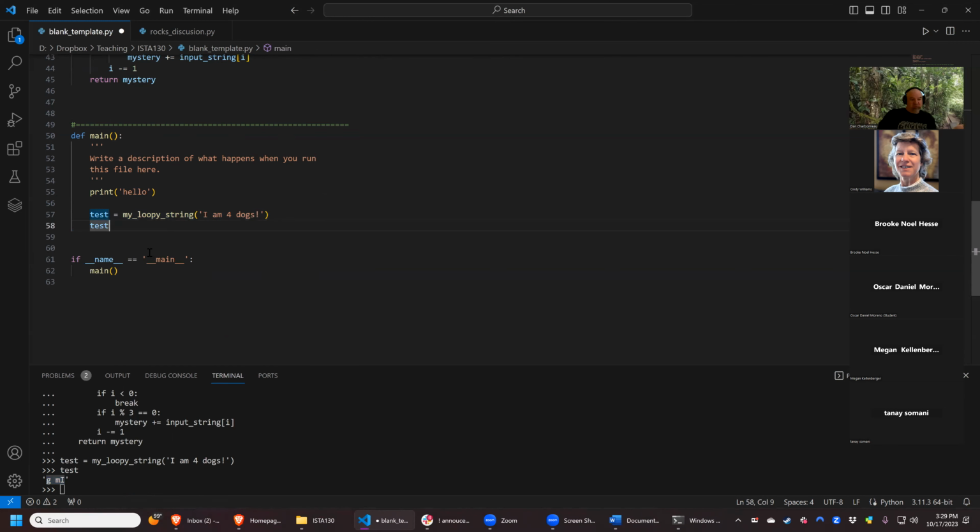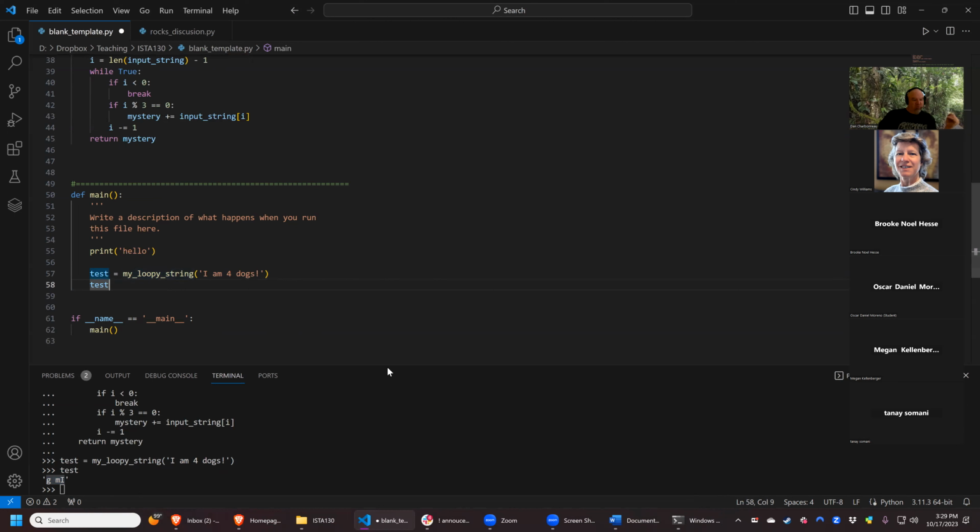Short answer: in order to have a function call work inside your main, it needs to be indented within the main. All of these things are indented within defining the main function. And then you need the function call and whatever arguments are there, and that's it. You don't even need this. You can just run the function call. Whatever value is returned just won't be stored anywhere.